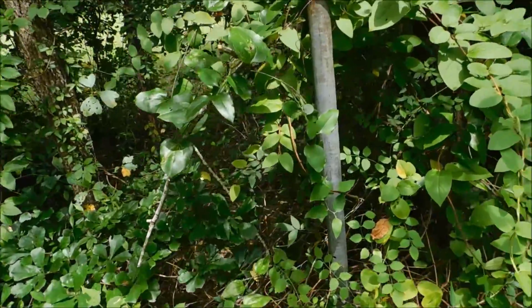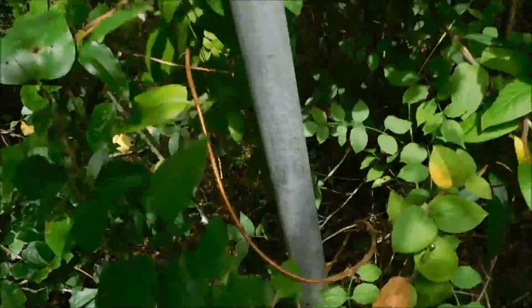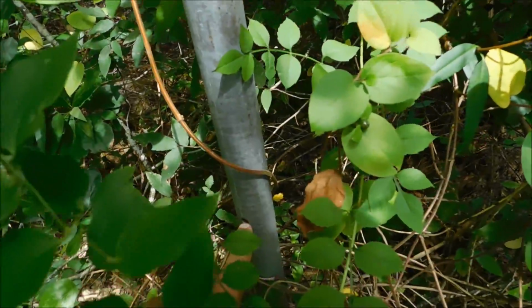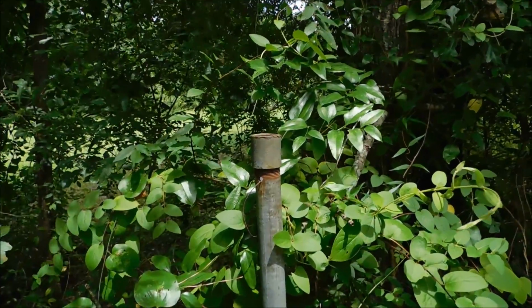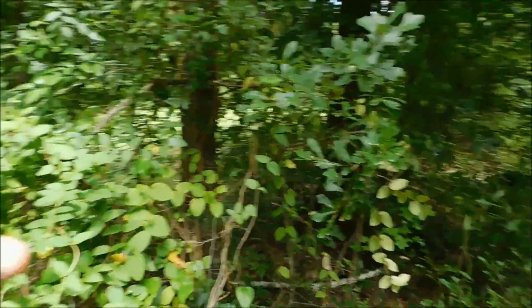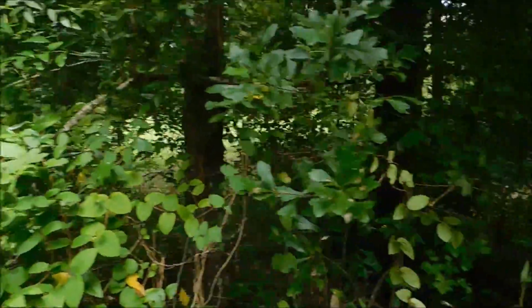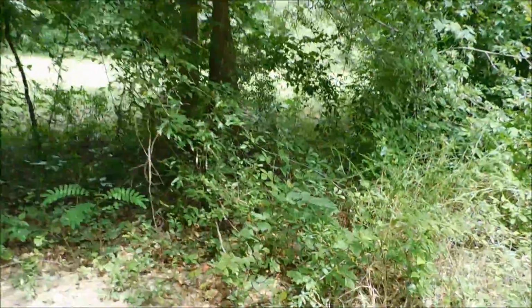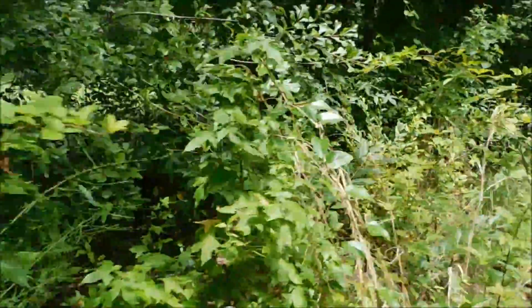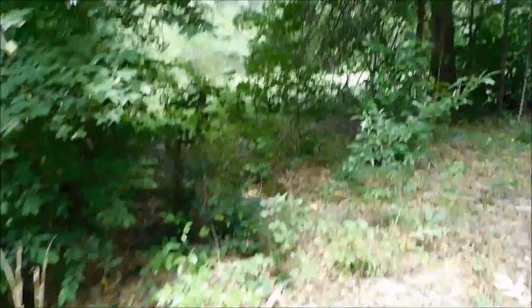Here's the fence post that I was talking about, guys. One of the previous landowners, they drove these galvanized pipes in the ground. And then they ran wire ever so far apart. There would have been a wire there, run through that hole there, and then another one up there, say about 2 foot apart or so. These pipes were put in back in the 1970s. And so they've been here for a very long time. The wire's gone. And there would have been another one right in here somewhere, spaced ever so many feet. See if we can find, I know there's another one down here. Pipes have been pulled up, ran over, pushed over with a tractor.